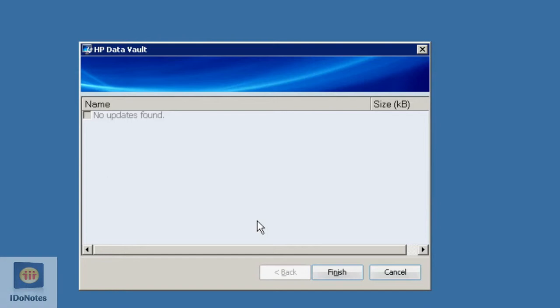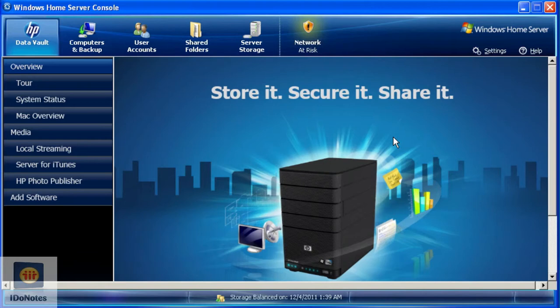Browser, as you see. So there we are. Store it, secure it, and share it. So the Windows Home Server is in. You can start dealing with the computers and backups. You can do the accounts, start making the shared folders. We'll take a look at the system status.